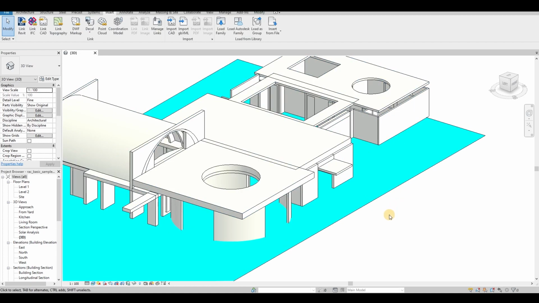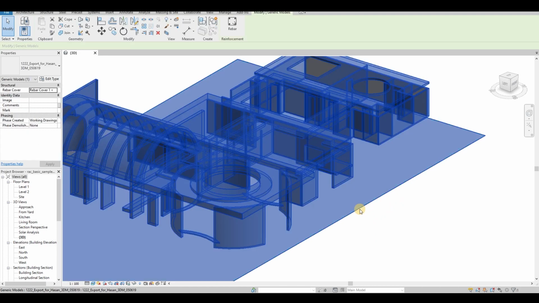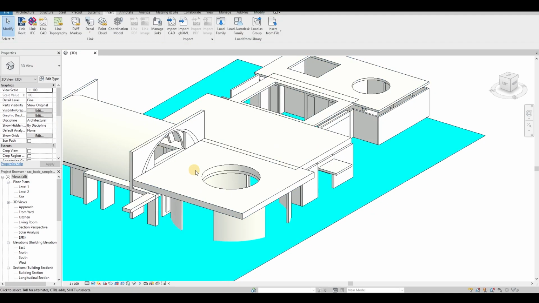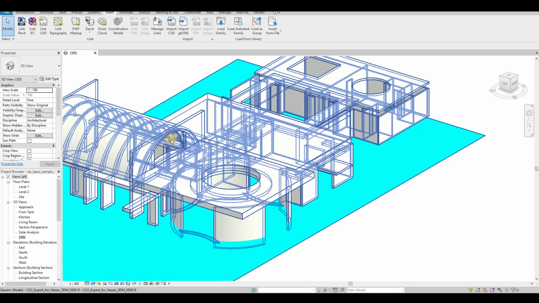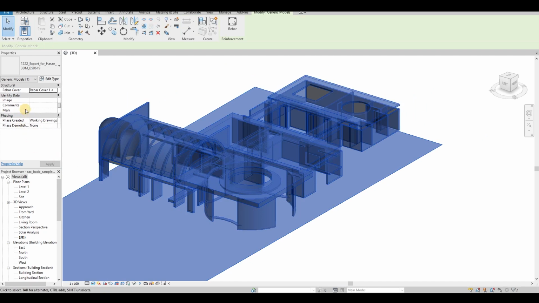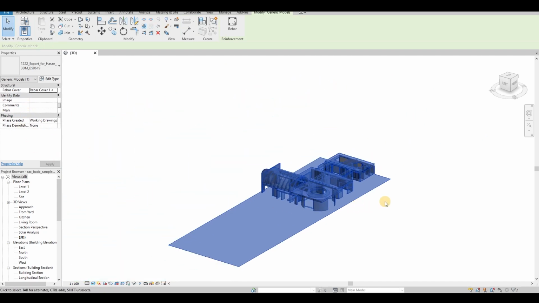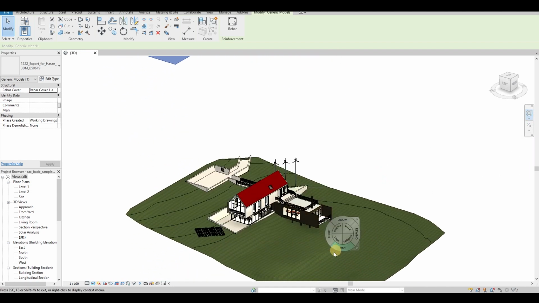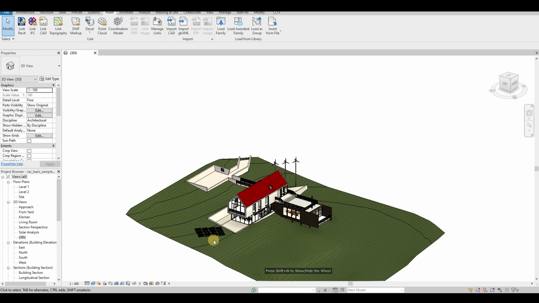So preferably if you have components, they should be imported in certain categories, because you cannot hide or select stuff from here. So you just have to export, for example, the walls, floors, roofs, columns, beams, everything in certain categories, and then import into Revit separately, where you can then start adding comments and information about them, so it's more relevant for you in the project. Otherwise, you can import it as a block and work around it.